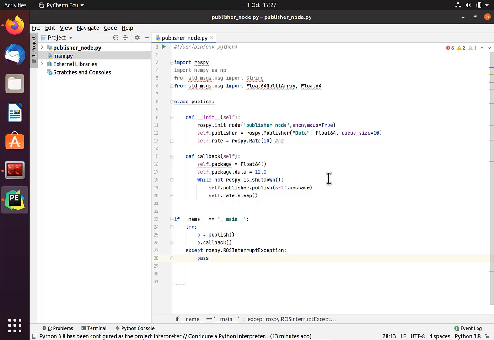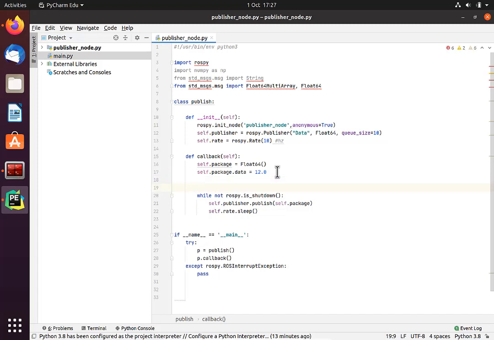And usually everything you have to do is copy and paste this. You don't even need to memorize these codes. You copy and paste this and you create a publisher. Whatever you want to do goes into these functions here in the callback, or create your own function. You can, for instance, in here, read an image and then process it, find something on it, then publish that. So your code could go here. The rest of this is just to create a node that publishes data, and what type of data we defined it.